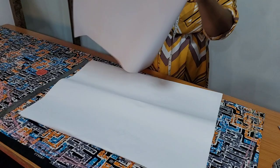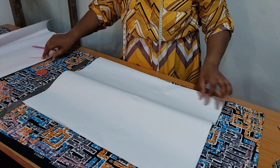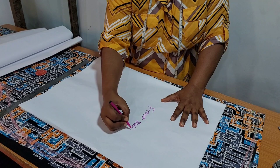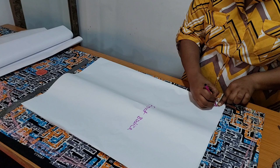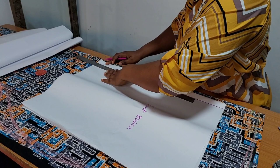I'm marking on my pattern paper because the chalk that I'll be using will not be visible enough on the fabric. So I have two pattern papers folded into two, as you can see. One is the front. This is the front bodice. So from the folded edge, I'm going to measure 1 inch like so. Then I'm going to connect it into a straight line. That 1 inch that I just marked will serve as the center front, which is going to have slits.